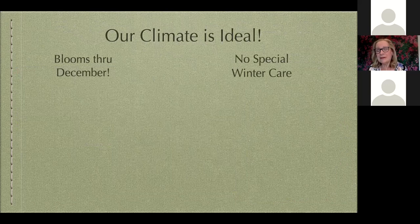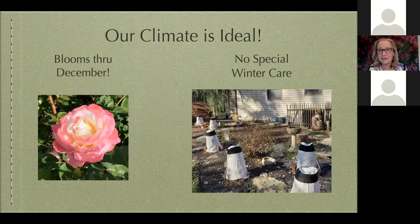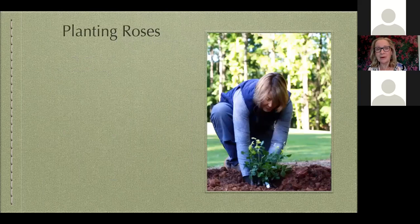Also, our climate is one of the best in the world for growing roses. This is a picture of a Secret rose in my garden in December. As I participate in social media rose-growing groups, I sometimes almost feel guilty having roses in December, because if we were back east, we'd have to deal with winterizing — completely surrounding each bush with a cone and filling it with dried leaves or compost. We have one of the best places in the world to grow roses, so I don't want to complain.